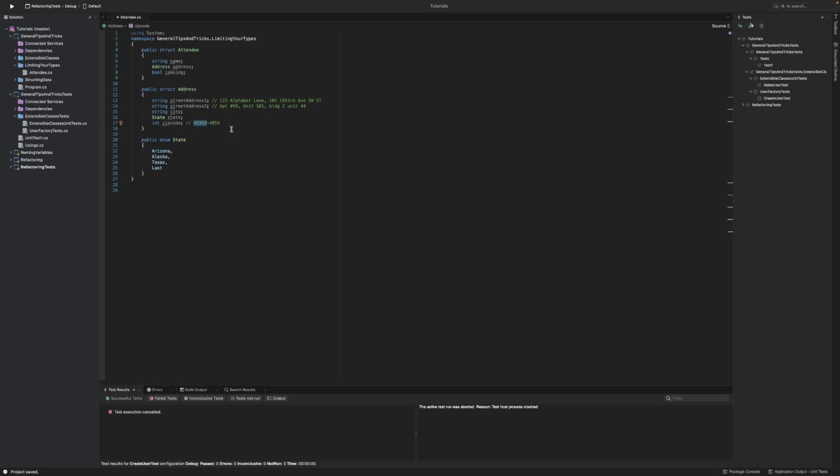So if your UI is taking this data in, then your database needs to be able to take in all of that data. If your UI can take this in as a value, then an int is not sufficient, but a string is too wide, in which case I would tell you to make a zip code struct.